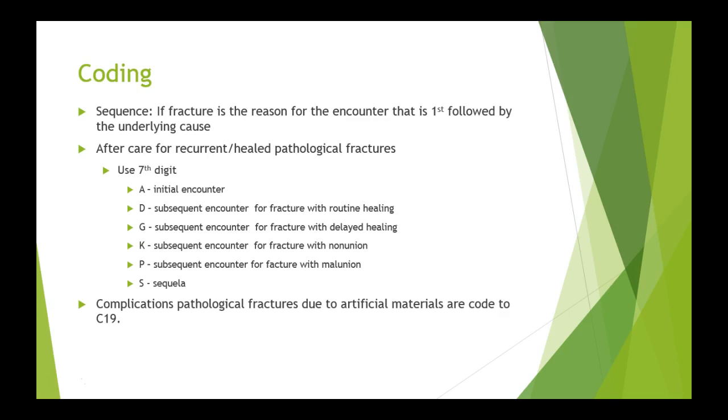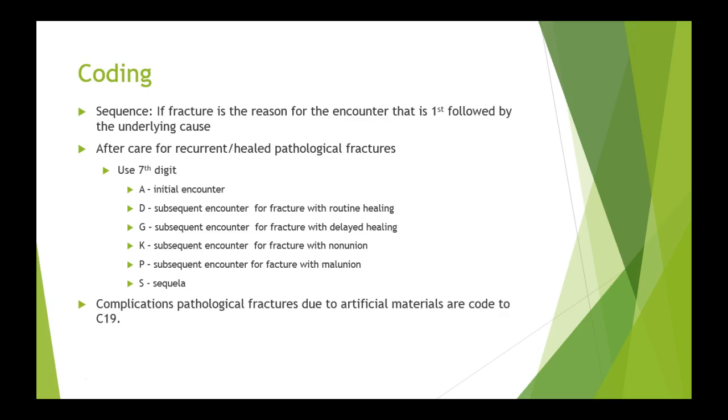So we would not find these codes as separate codes for sequela codes like we had talked about previously. If we have a sequela, we're going to code the initial pathological fracture code that we normally would in Chapter 13 as if they had a current issue. But instead of one of the initial or subsequent encounters, we're going to use that 7th digit of S to indicate the late effect or the sequela.